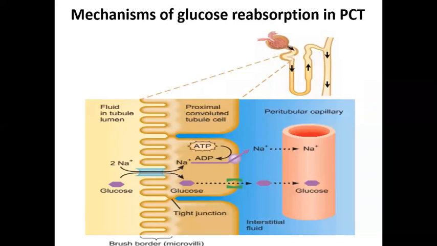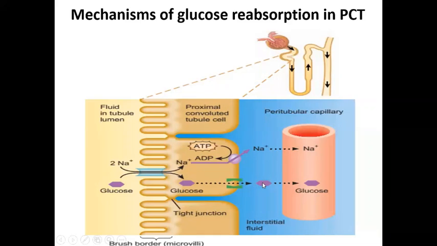How is this glucose going to be internalized by these epithelium cells? So the fluid in the tubule lumen, this is the portion where the fluid is moving after filtration. This is the lumen at the center of the kidney nephron. As sodium is moving, as glucose is moving, you have this special type of importer protein. It's called sodium glucose transporter protein 2. When sodium is moving down the electrochemical gradient, it will also move glucose with it. So you can see the internalization of sodium and glucose by the epithelium cells. This is the apical side of the cells. Then on the basolateral side of the cells, you have the GLUT2 channels. The GLUT2 channels will allow the diffusion of glucose. So this diffusion is being facilitated here. So it's called facilitated diffusion of glucose.